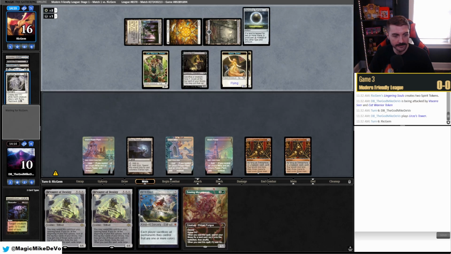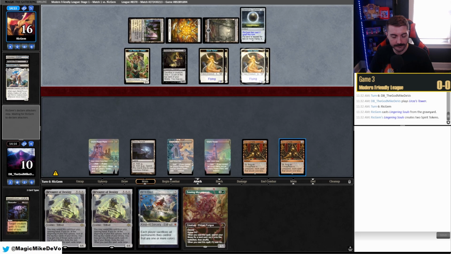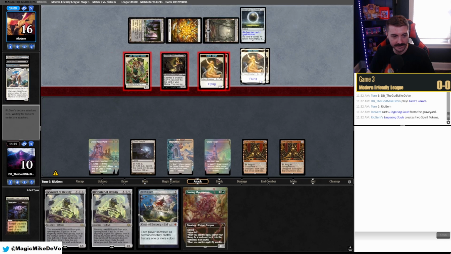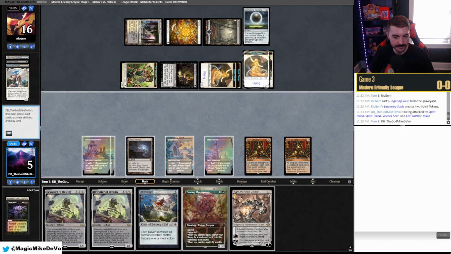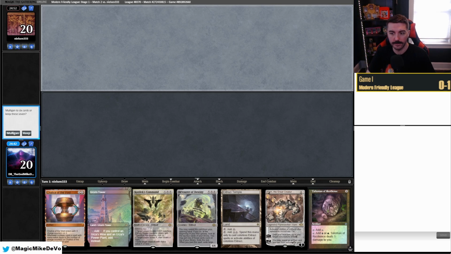They're going to flashback Lingering Souls. Yeah, it's unfortunate that our prison pieces just kind of didn't work out with their stuff. They just kind of drew everything around it. There's Karn, but it's too late now. Yeah, unlucky. All right, welcome to match 2 on the draw.